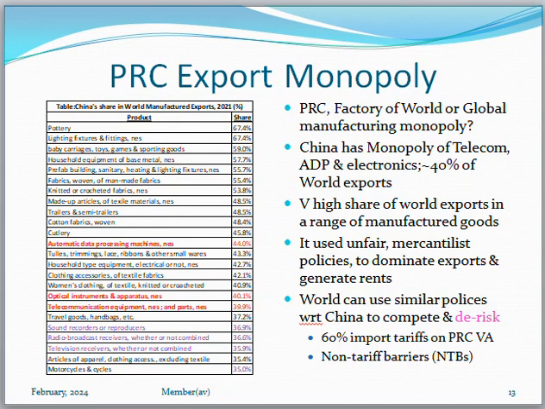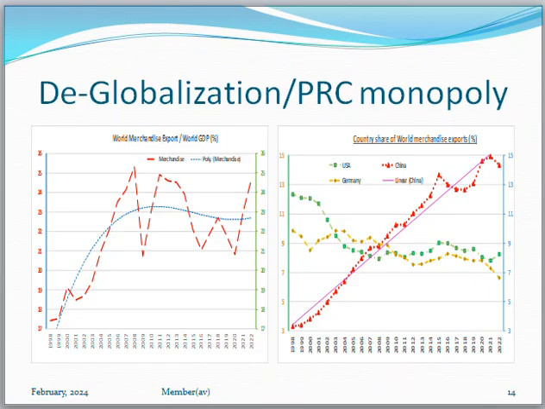Okay? The problem is not that this happened, but that there were unfair mercantilist policies deliberately designed by PRC to establish this. They are still doing it. So what can the world do to de-risk? Again, these are my personal suggestions, not the official government view. 60% import tariffs, etc. You will hear that Trump, if he comes to power, will impose 60%. Just to give you a graph. Graphs are usually more interesting, so I put this in. These 2 graphs, on the left you have the share of world merchandise exports to GDP. Share is a ratio.